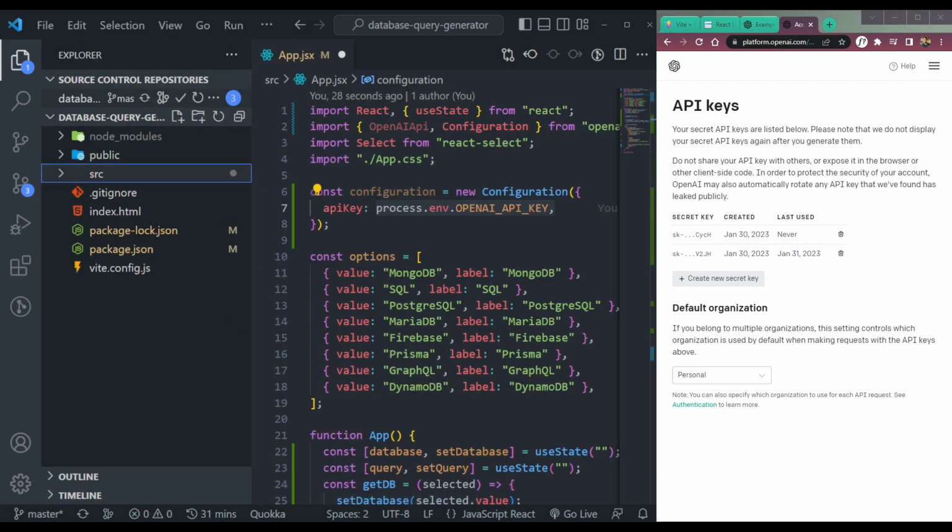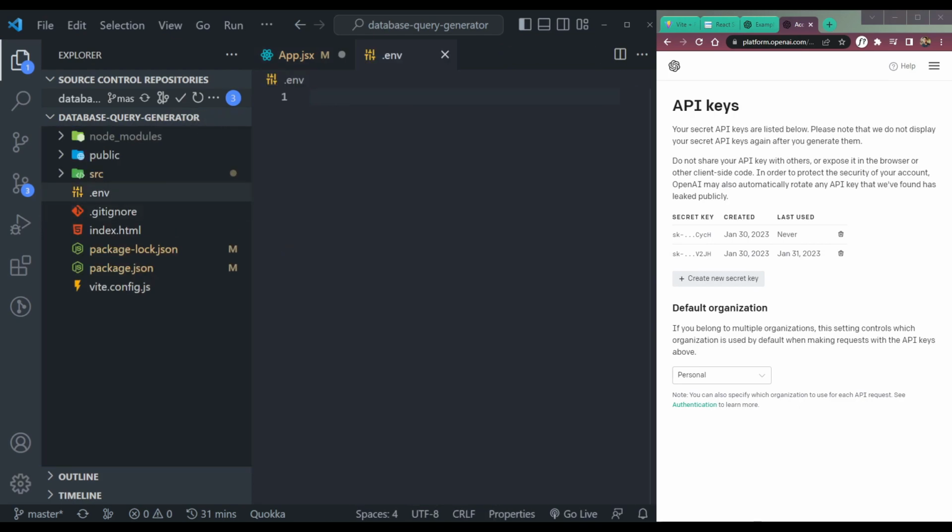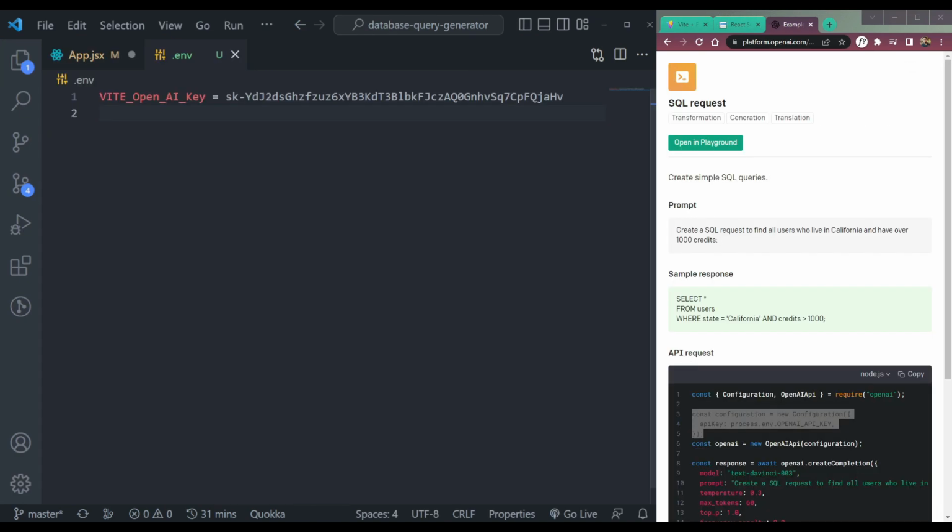So let me create one env file here, which will be outside this file. So .env. Inside, let me paste the API key. Let me get it from my previous project. I have added my key under this string, be it OPENAI_KEY with underscores.